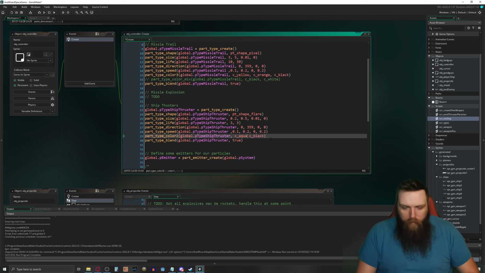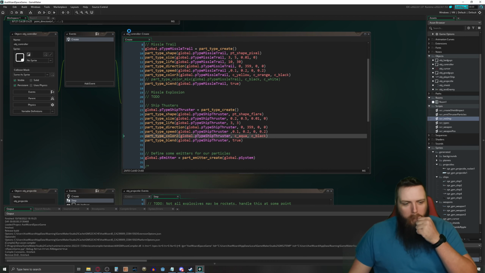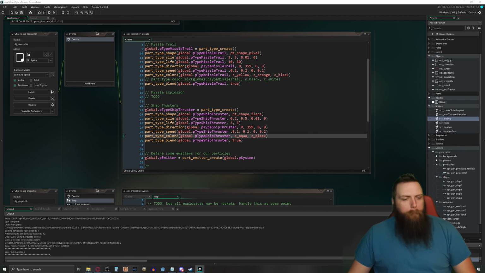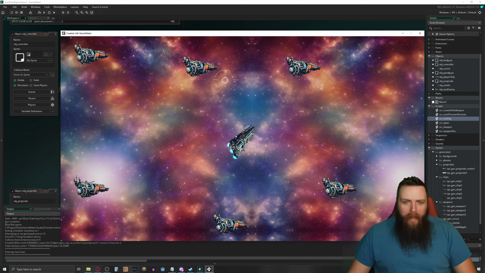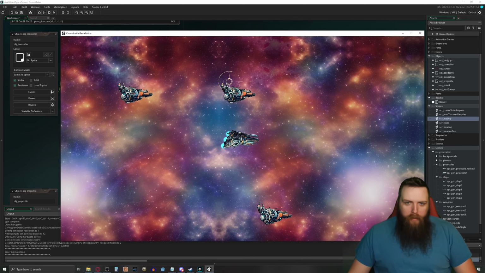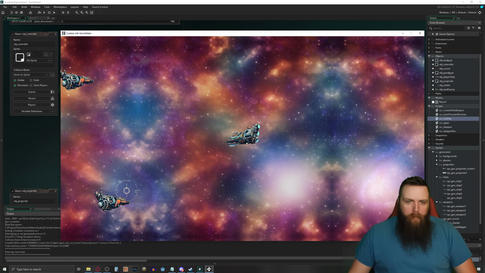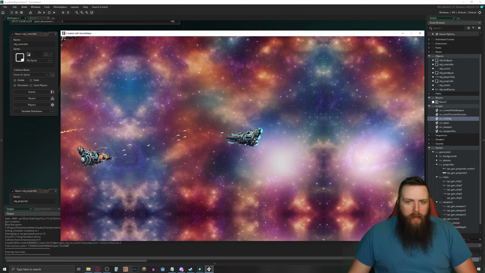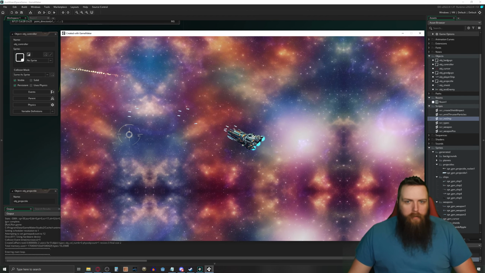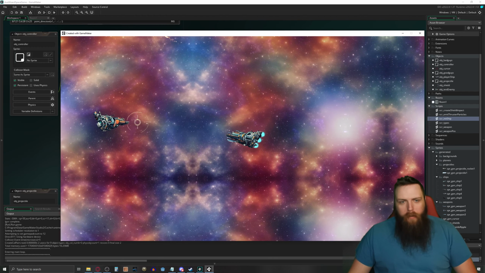So it'll just go from aqua to black. Save, and let's run it. Yeah, that looks like a ship thruster. That looks great. Boom. Okay, cool. So we have that. That works pretty well. We have ship thrusters.